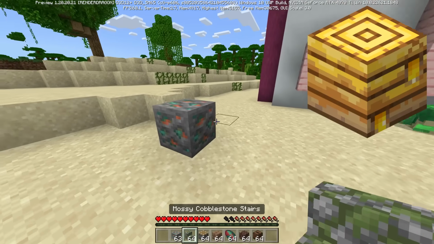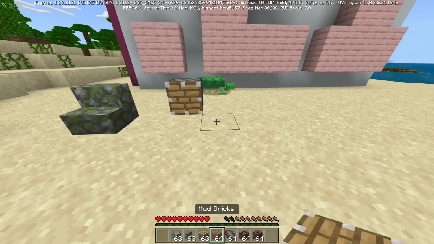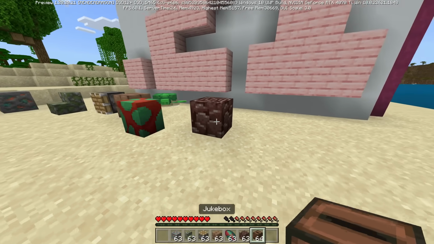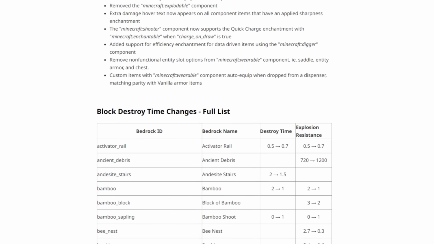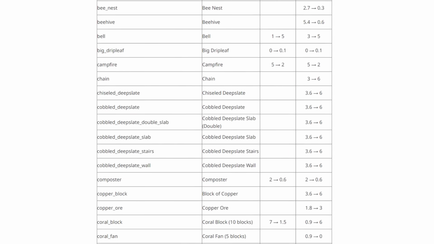Coral has been changed, vines have been changed, ore mining time has been changed, things like mossy stairs that have been in the game for a long time, that's changed, pistons, mud bricks from 1.19, the sniffer egg from 1.20, ancient debris, the blast resistance of this stuff, and even more ancient blocks, like jukeboxes too. Scrolling on screen right now, kinda slow, but also not slow at the same time, we got every single block that has changed inside of this preview.